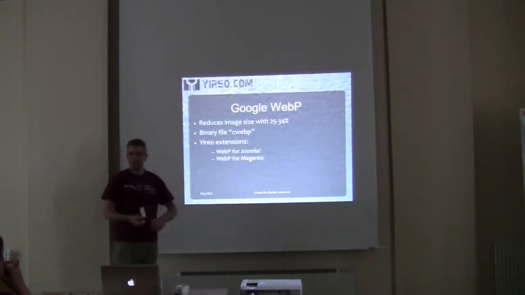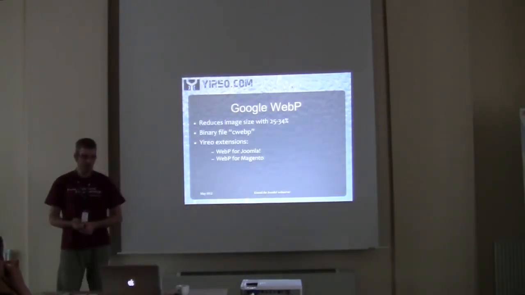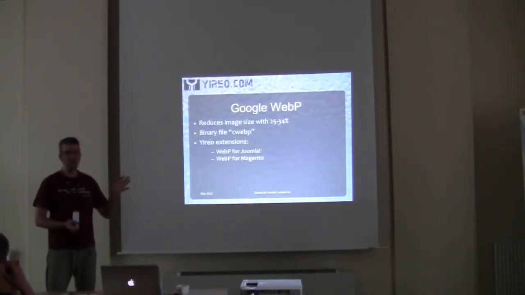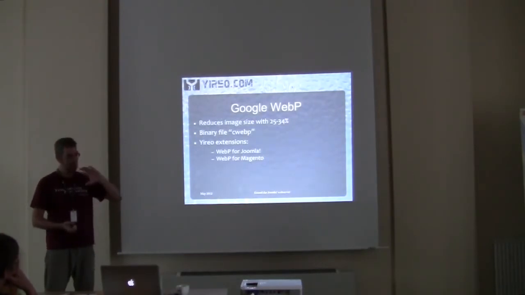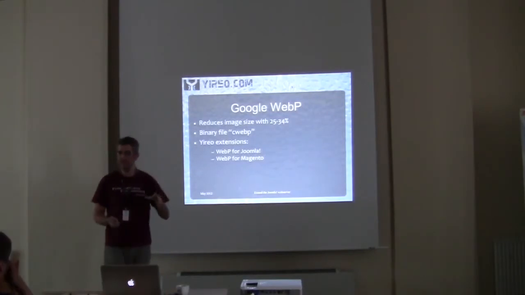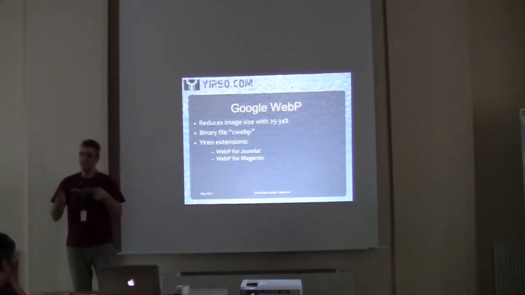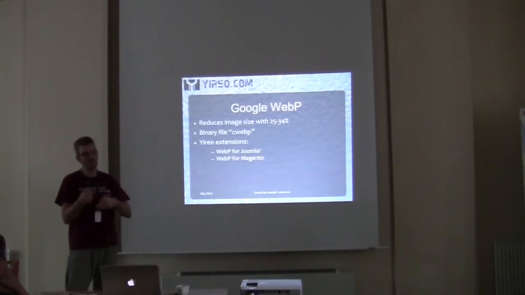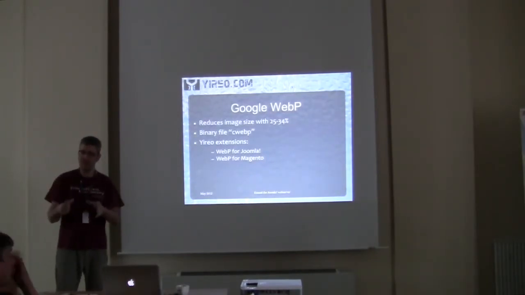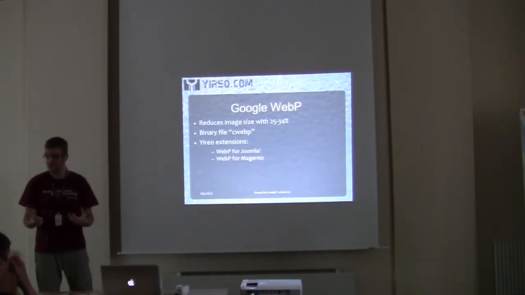Well, that's why I developed two extensions, one for Joomla, one for Magento, both of them free. Basically, the WebP for Joomla extension is a Joomla system plugin, which translates the HTML depending on what's actually happening in the browser. It's JavaScript based, and what's actually happening is the whole HTML page is being parsed. So at the end, just before the HTML is sent to the browser, the HTML page is parsed by this system plugin.